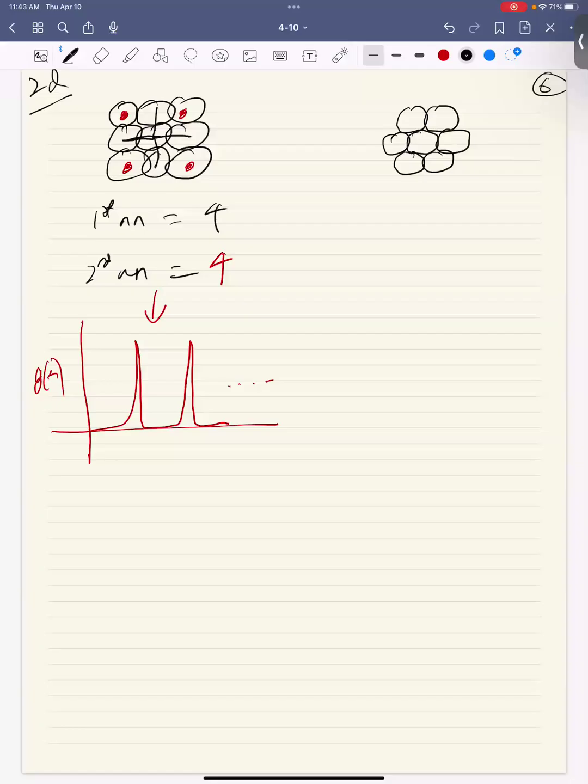I find packing and things like that interesting. And it matters a lot for a lot of chemistry, that this is the highest packing you can achieve. But we are in 2D. Let's go back to 2D. In 2D, what is the number of first nearest neighbors you have? That's 6, right? So you already expect that this peak will be sort of higher relative to what you had for that one, right? It should be higher because you have 6 neighbors.